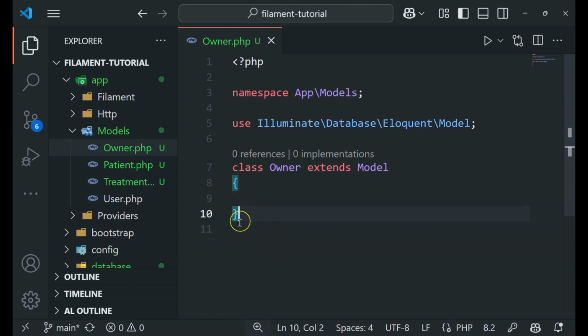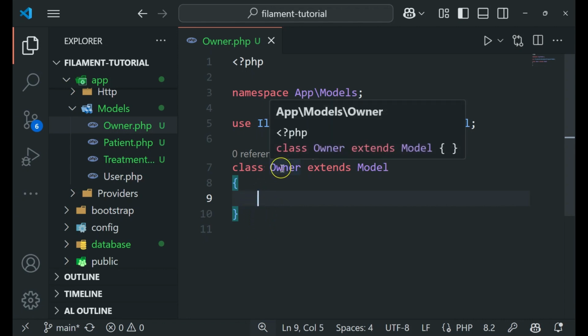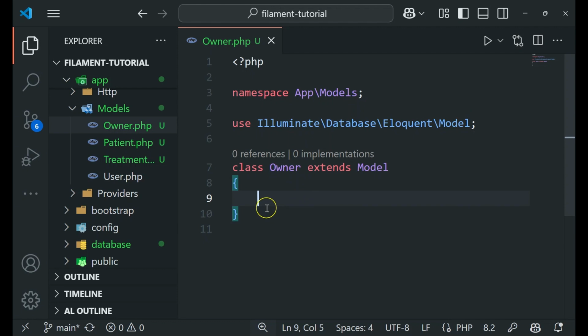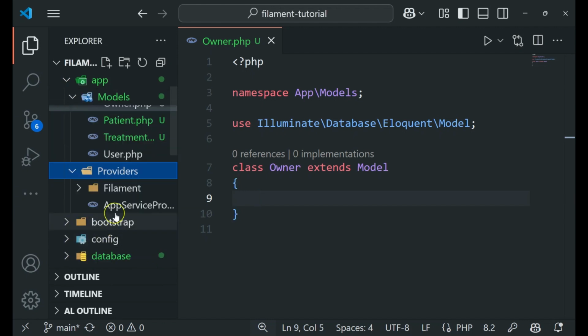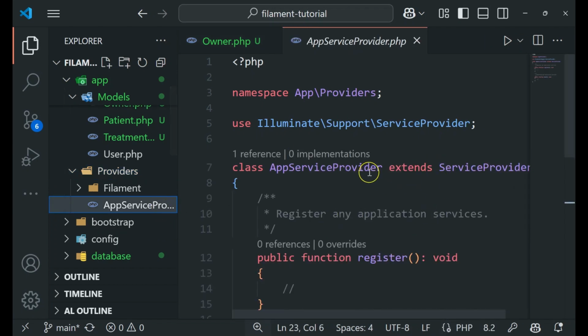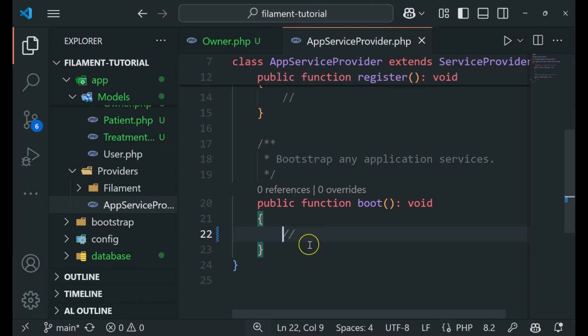By removing that one, it means that we need to unguard these models. To unguard means that we need to allow the model class to be accessible without using mass assignment, so that we can update data, add data or delete data without interacting with mass assignment. To do so, you need to navigate to the providers, and then App Service Provider, which is this one. And here you need to go to the boot function.